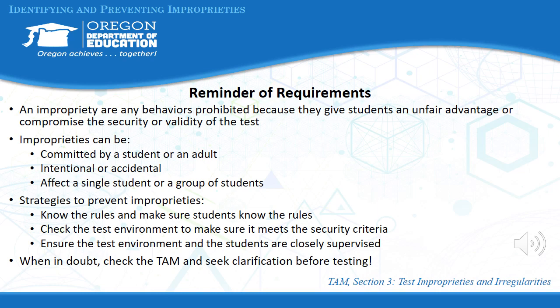Finally, TAs need to closely supervise the test environment while testing is in progress to make sure that the environment remains secure and that students are following the rules. Always check the TAM and seek clarification before testing begins if there is any doubt about whether a particular resource or behavior is permissible, either for students or adults.